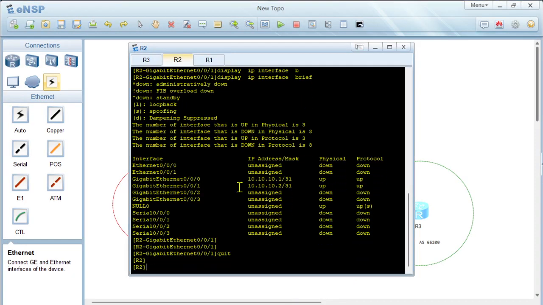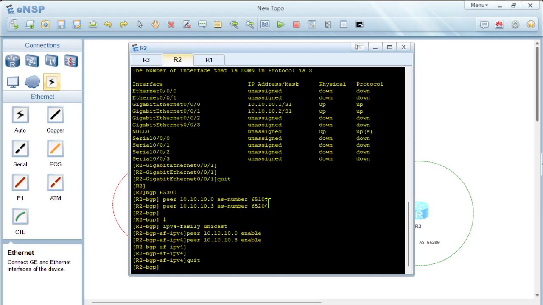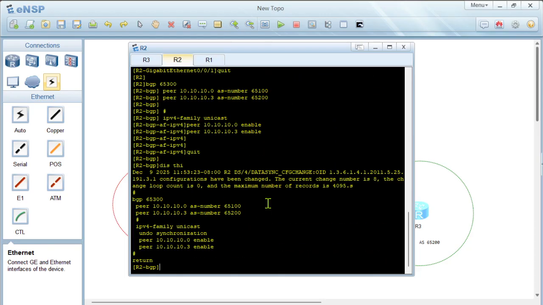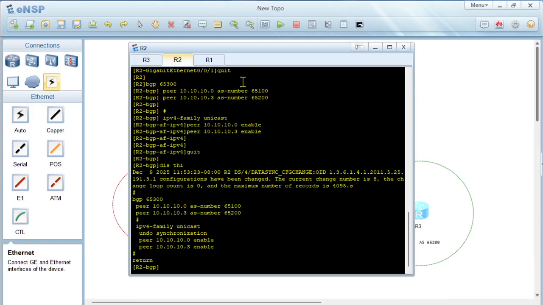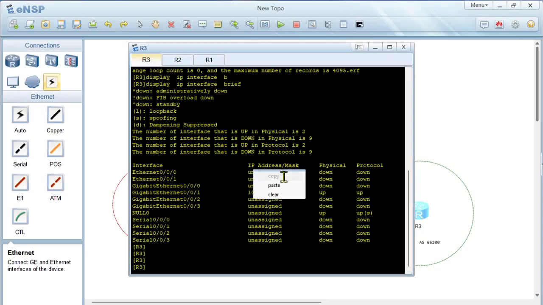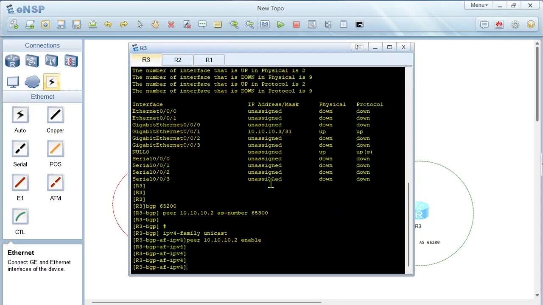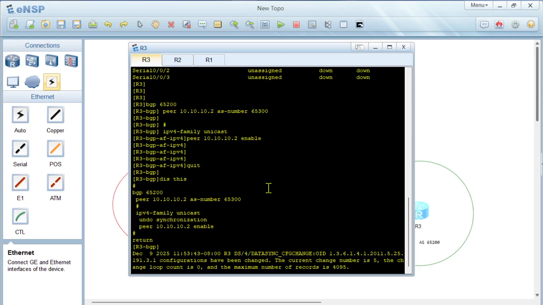On R2, we are configuring two BGP peering sessions towards R1 and R3. If you display these, we are also able to see the configs. Finally, on R3, we need to establish a peering session to R2. So on R3, I'll apply the configs. If I display this, you see the configurations.